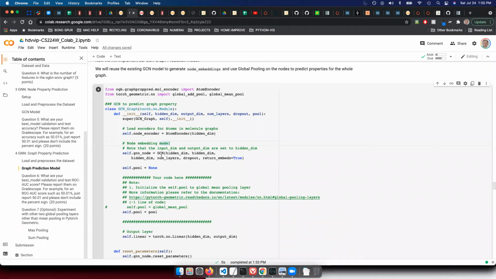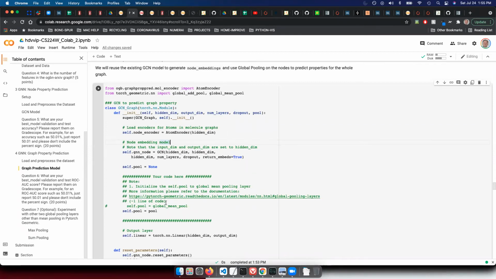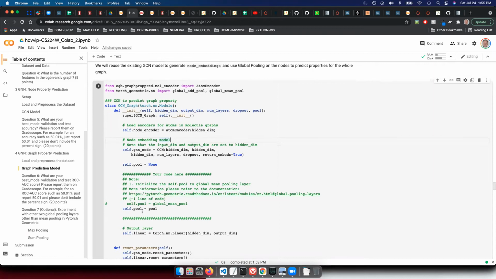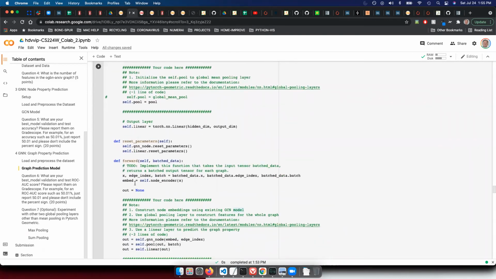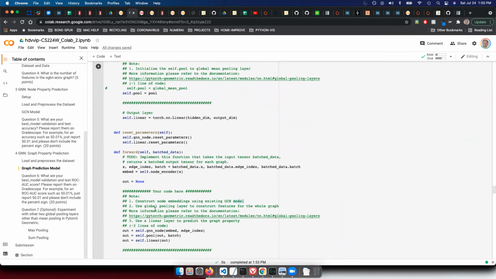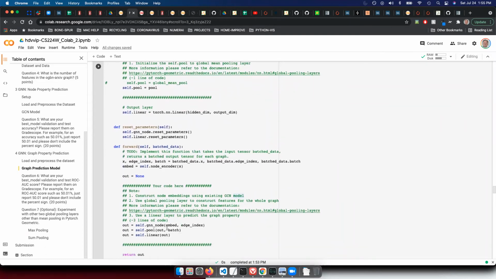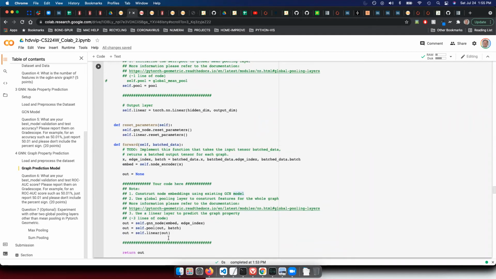Okay, I got the idea of what the GCN does. Then the pooling at the end, has it done any softmax yet? Pooling here, I think only does. Oh, here we go. So it does the embeddings, then the GNN, then it pools, and then it creates the output.